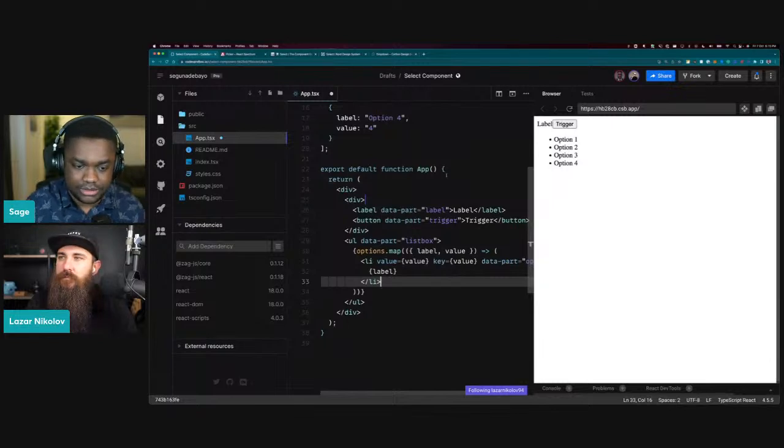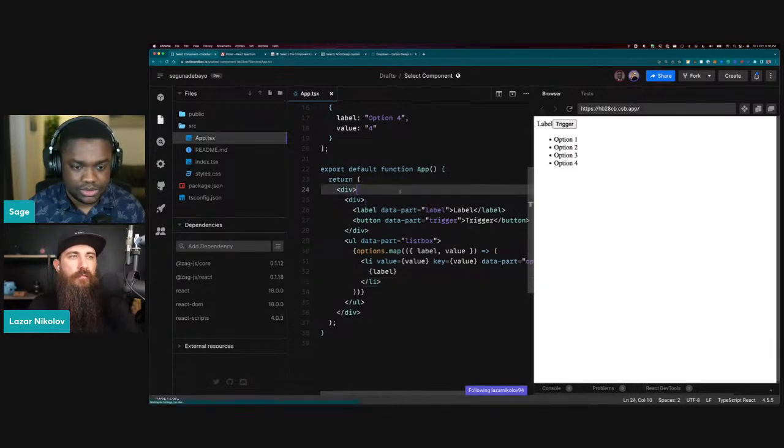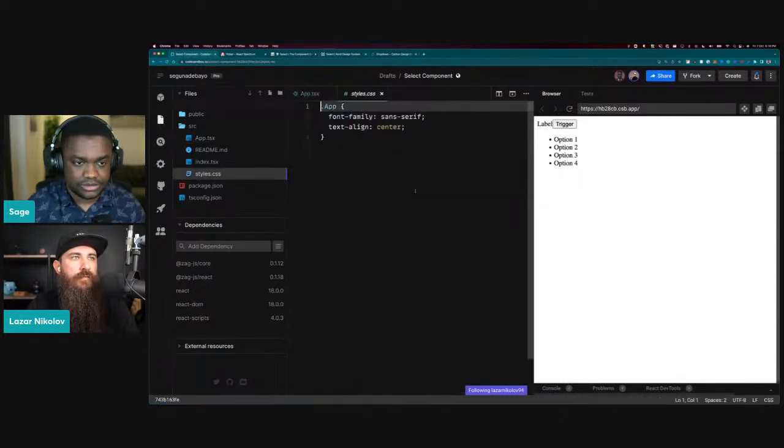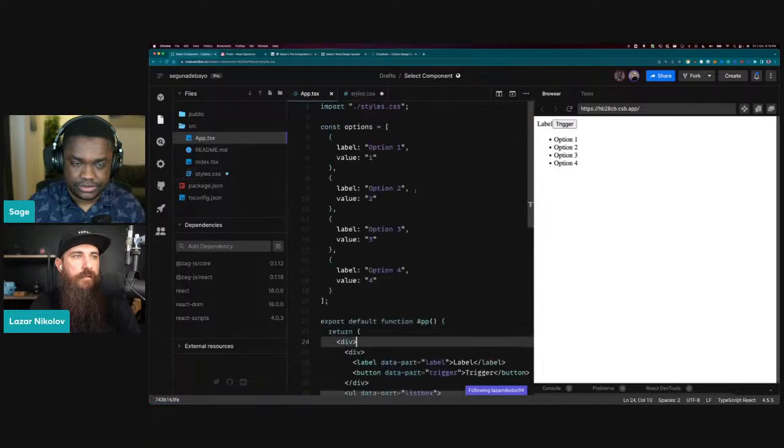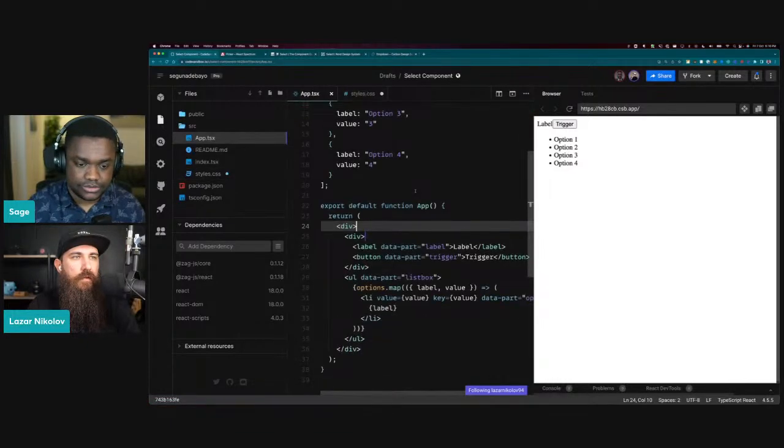All right, cool. So let's give it a bit more styling. Based on the parts CSS, so we can write some basic CSS here, just to get things going. We have the label, we have the trigger.